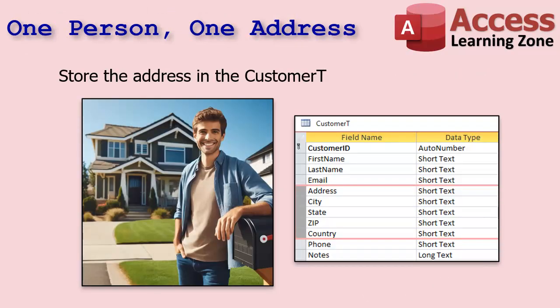All right, so the basic, most simple thing you might have is one person, one address. This is what I teach in my beginner level 1 class, right? You just got a customer table. You store the address in there. I like to break it up into multiple fields, right? Address, city, state, zip, country. I've dealt with businesses where they need to have even more granularity than that. They've got address broken up into the number, the street name, and then the type, like street, drive, avenue, that kind of thing. So again, it's all completely based on your business. This is what I think works for most people. And a single address might work for 9 out of 10 companies out there.